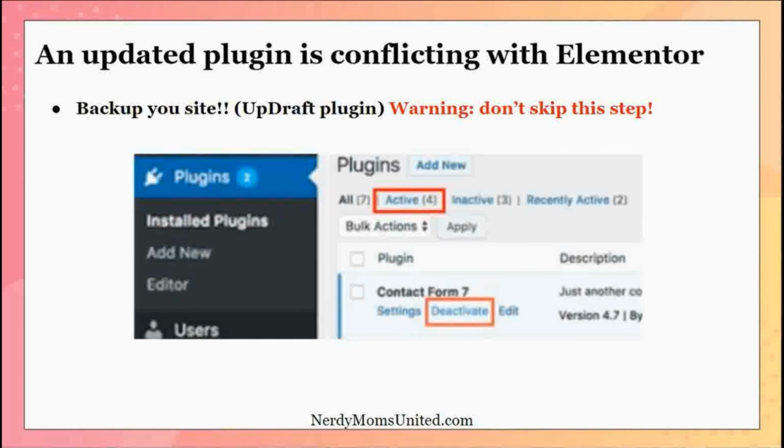Once you find the one that has caused the issue with your Elementor, then you can contact that plugin creator and let them know that their update has caused issue with Elementor, that it won't let it load up. If you did not find any of your updated or new plugins that are causing the issue, you can go ahead and reactivate them all and you're good to go.